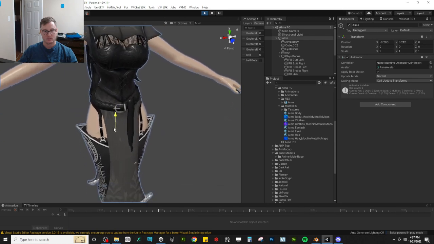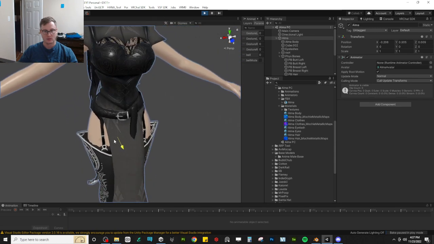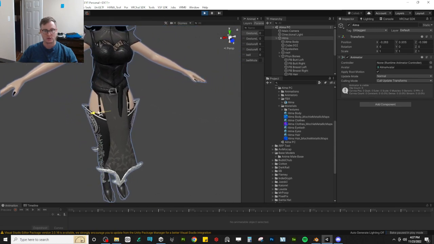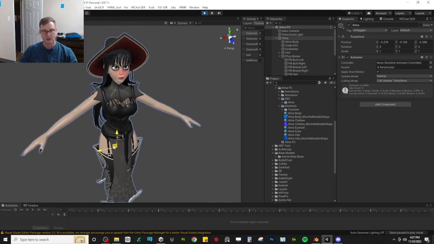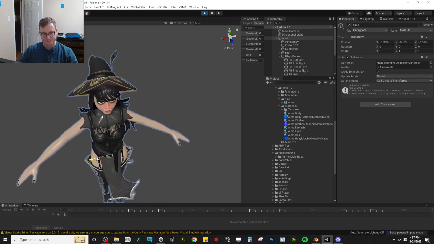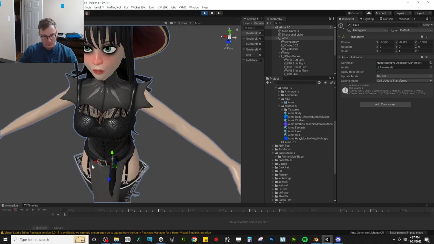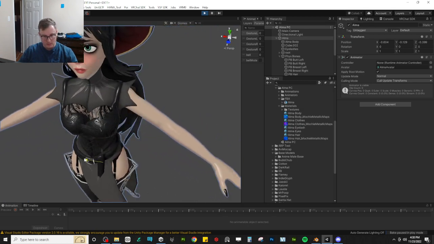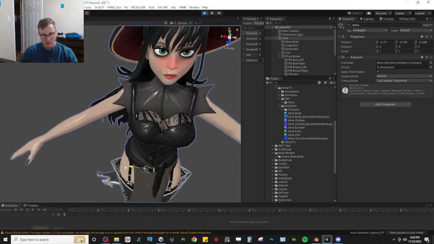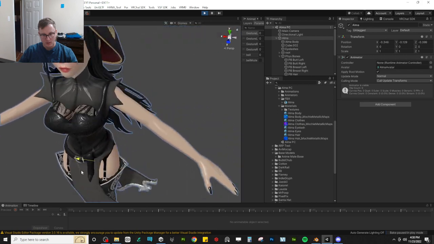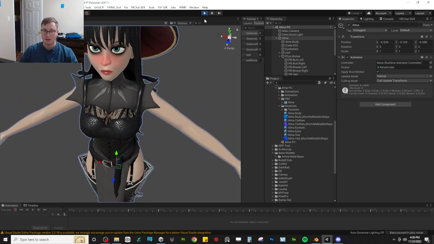Okay, that did help quite a bit. We made tangible improvements, y'all. Still not perfect, but still clipping through just a little. But a lot less.